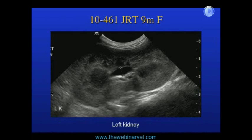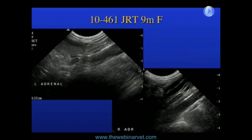We then looked for the kidneys. The left kidney has reasonable corticomedullary differentiation, with the medulla and cortex visible around the whole kidney. One notable finding is that the renal pelvis is mildly dilated — some would call this pyelectasia, others mild pelvic dilation. While examining that area we could find both adrenal glands, left and right, and both were within the reference range for a dog of this size. It was not possible to find the right ovary, but the left ovary was found — very small and inactive at this stage.